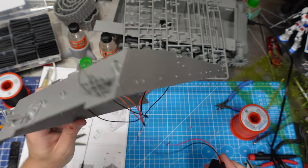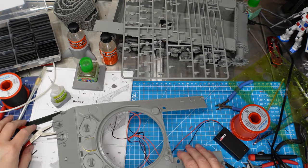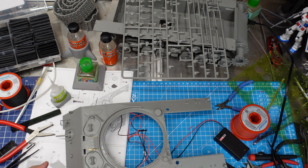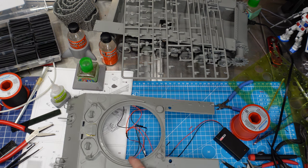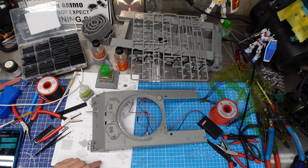That's so nice. If we wanted to get crazy, like if this was a really crazy model, you could get an Arduino with like a wireless remote and all sorts of crazy stuff, but we're not going to go to that much extreme trouble here.